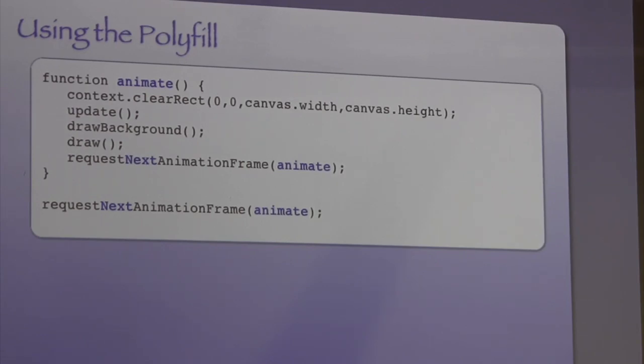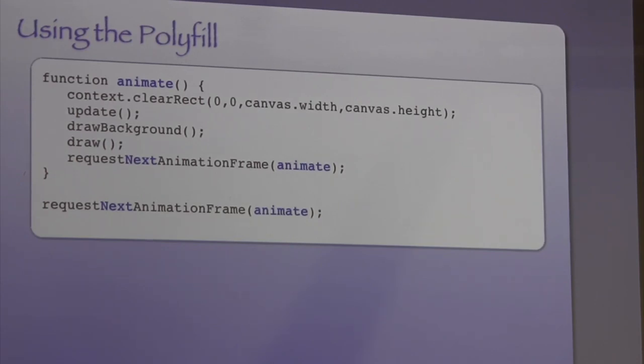It's guaranteed. Your function, is it at some point guaranteeing you to paint your canvas 60 times per second? Yeah, so the question is, does request animation frame guarantee that you're going to be drawing at 60 frames per second? No, it doesn't. It just does its best to call you.